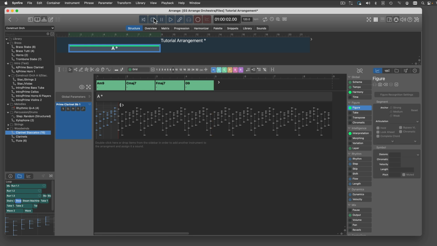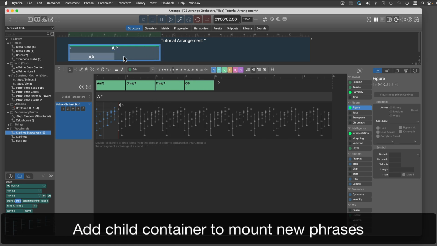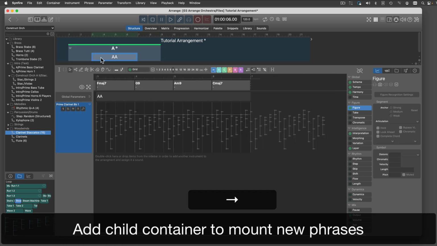It doesn't really get much more complicated than that. If you want to start something in the middle of a container, always add a child container.